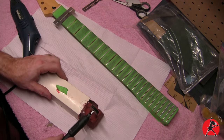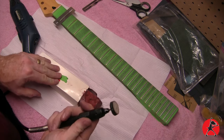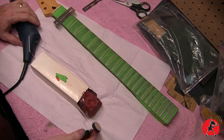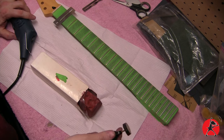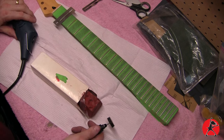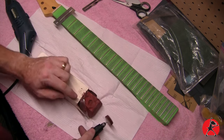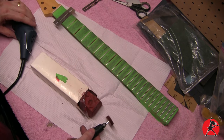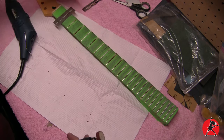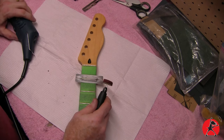To put the actual paste on your Dremel, because it is rather hard, it feels like a hard clay, you have to run it into it while it's working. I usually cover it up with my hand because it goes everywhere. Okay. Now you don't need much, but you'll see how nicely it works. Okay, so let's go to it. I'll do the first one.